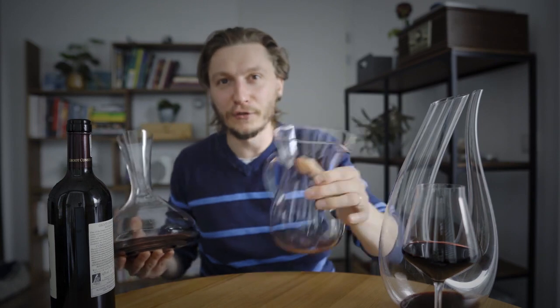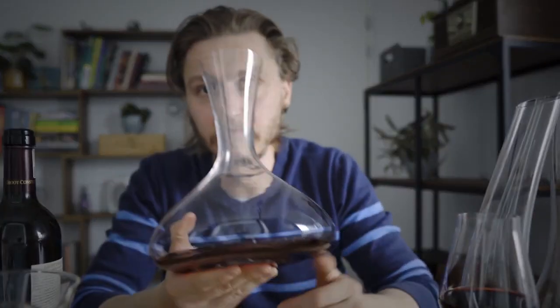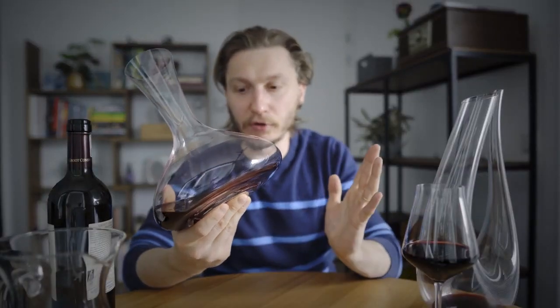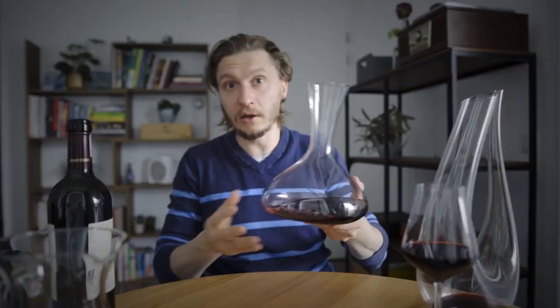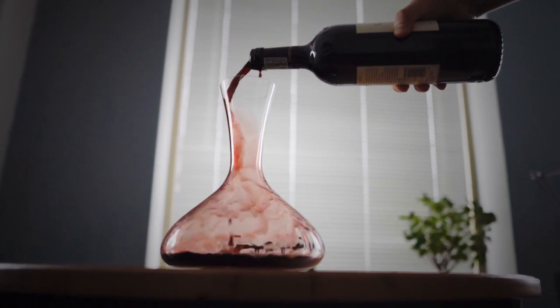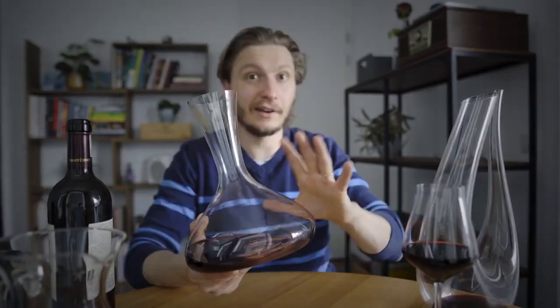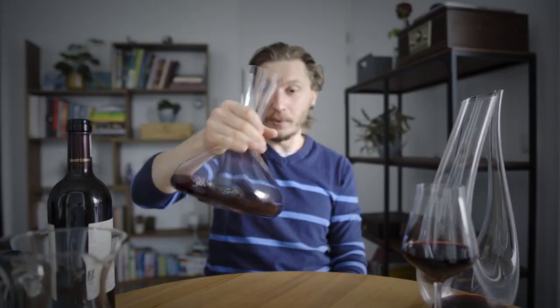So which decanter to use? Plenty of different options. This one, that one, a mug for coffee or lemonade if you like, or the one from the flowers. The two most common are this one or this one. This is the classic decanter. Very often you're going to find it almost everywhere. Very good shape to decant. So what are the advantages of it? Of course, you pour the wine and get a huge surface in contact with the air, which decants your wine a little bit quicker. Everybody does this. It's kind of cool, so why not? This is a great decanter to have at home.